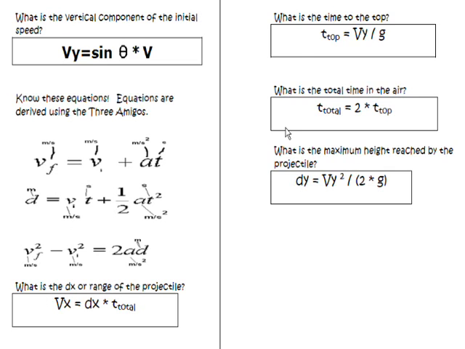So using our three amigos, we come up with four different equations we can use here. So we want to find the range of the projectile, which is what we're trying to do in our problem. How far does it go in the horizontal direction? DX is equal to VX times the total time in the air. So what if you want to find the time to the top? It's just your Y component divided by gravity. It would make sense that if you double the time to the top you get your total time in the air. And what is the maximum height reached by a projectile? It's the Y component squared divided by the product of twice the gravity.